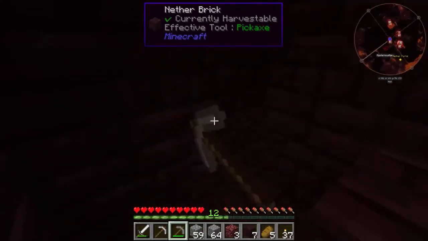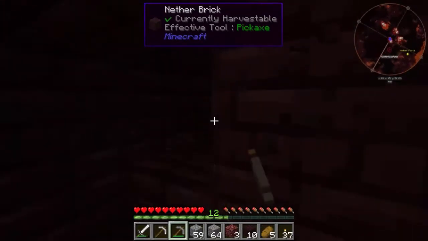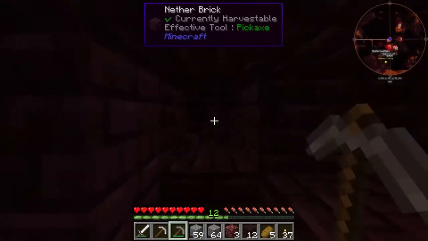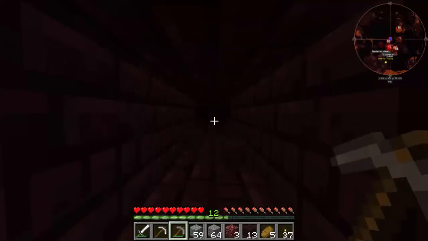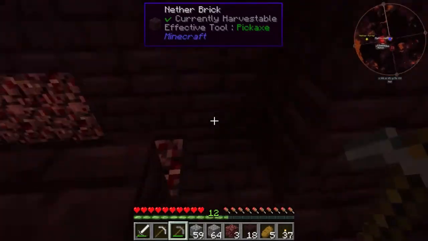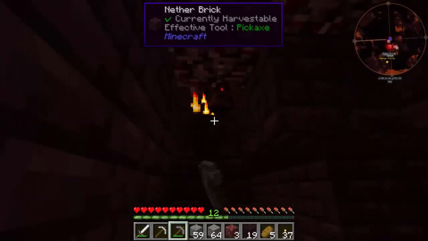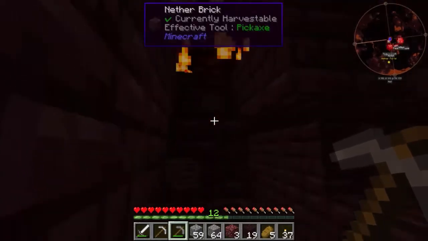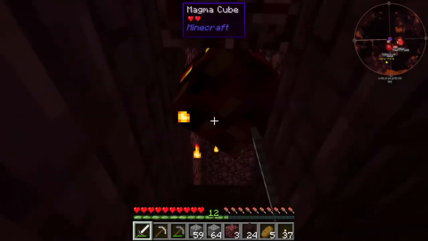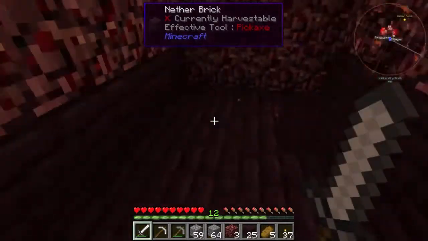Alright, so this is good. So that's like the edge of it right there. Let's keep going this way. Or maybe it's above me, because this looks like it's underneath the bottom portion of a bridge. Let's dig up. Found you. We have found our way in.